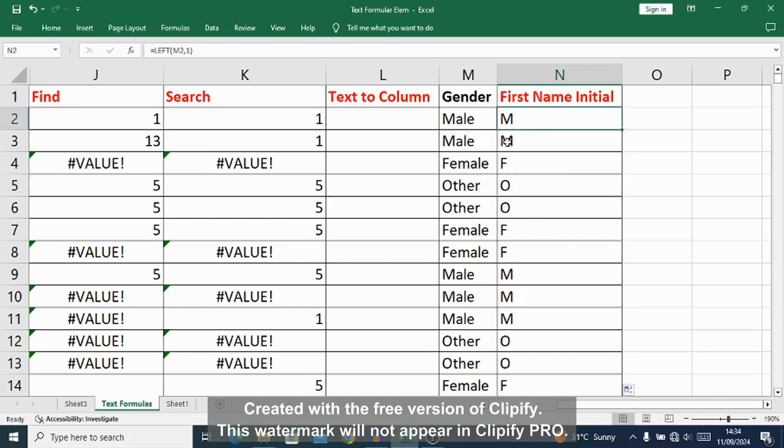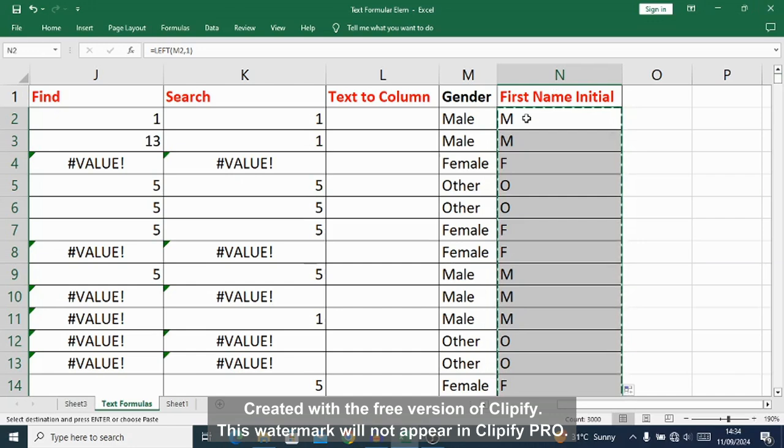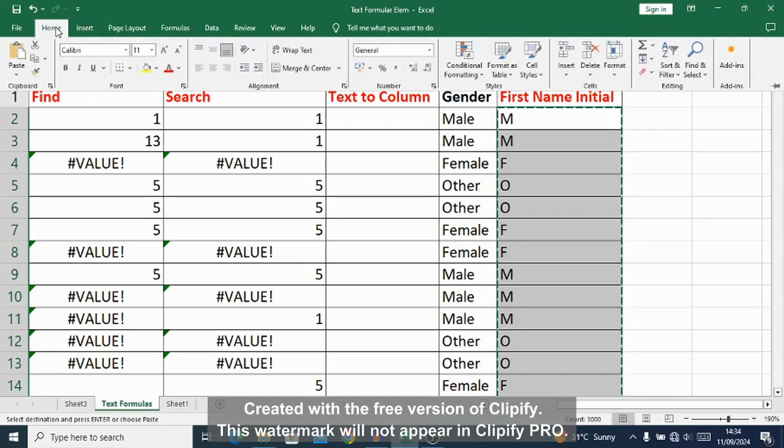Now if I want to get rid of my function from this very cell, I'll copy that, and then I'll paste value. So to get rid of the O, what I need to do is go to my home menu.